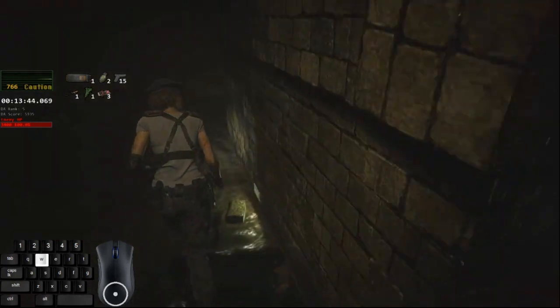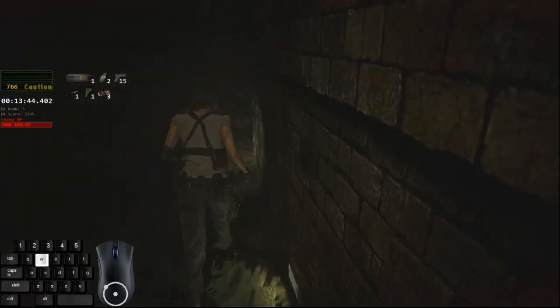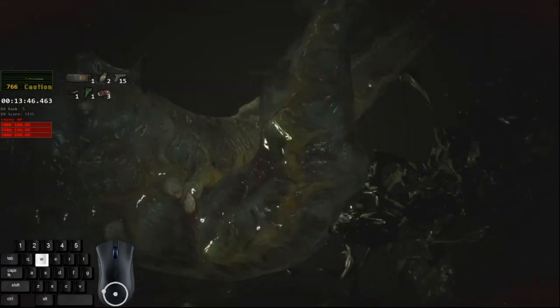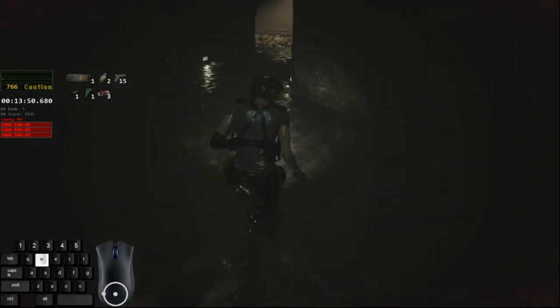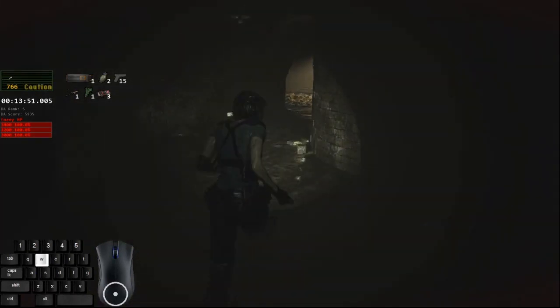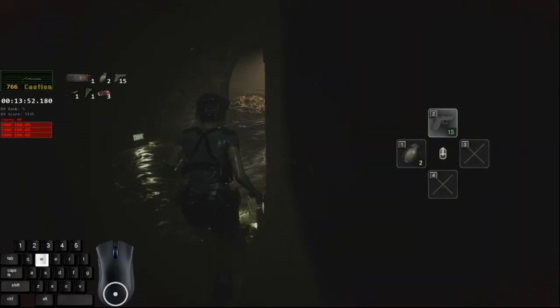Okay, I'm dodging twice under the gamma. So again, that's a specific spot. You're going towards the left, and there's a white patch on the ground, and you dodge in such a way that the first dodge goes before that, and the second dodge will slide under it. If you miss that and you get pushed to the side, you want to do another 2 dodges to make sure he doesn't get you with his tail. But if you slide under him like that, you'll always be able to run safely away.